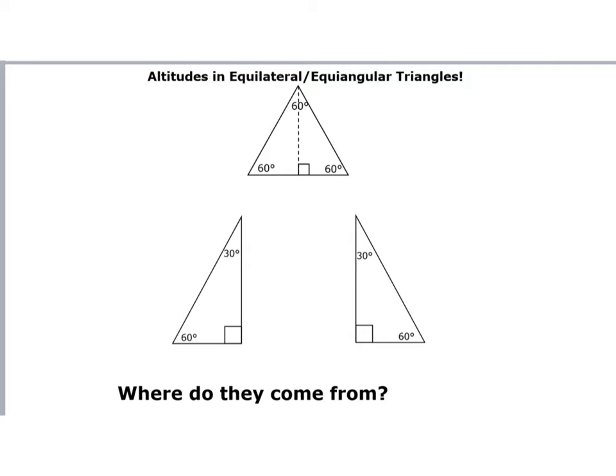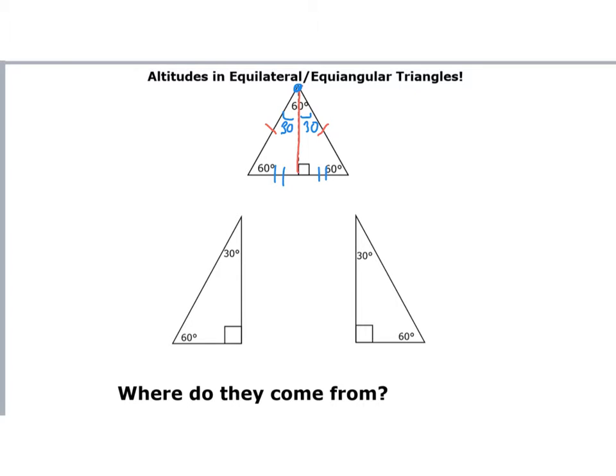Now, we call it equilateral because all three sides are the same, but remember that means we could also, if we really wanted to, call it isosceles because at least two sides are the same. If you draw the altitude in an isosceles triangle, what does it do to the base? It divides it equally in half. And what does it do to this vertex angle up here at the top? It also splits it in half, making the 60-degree angle up there how much? 30.